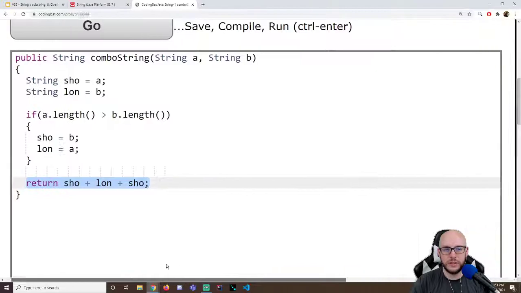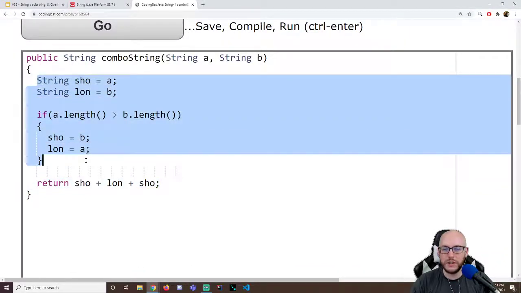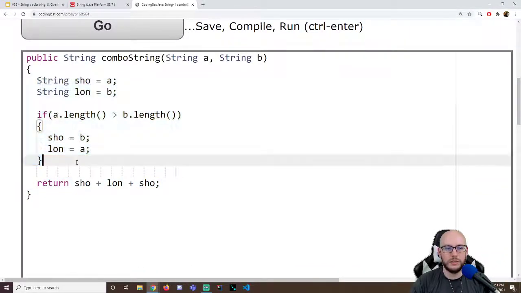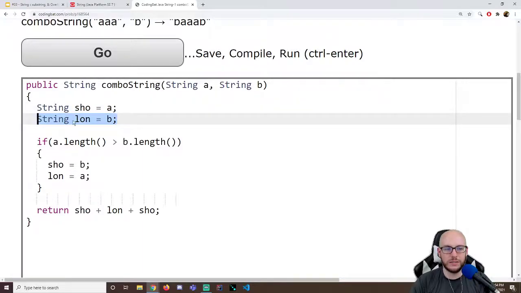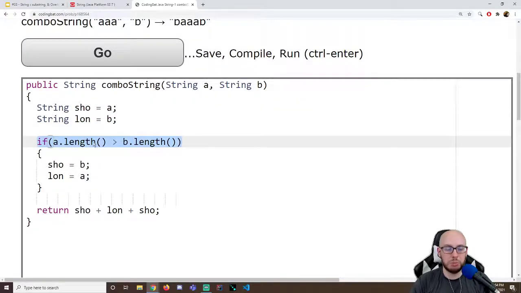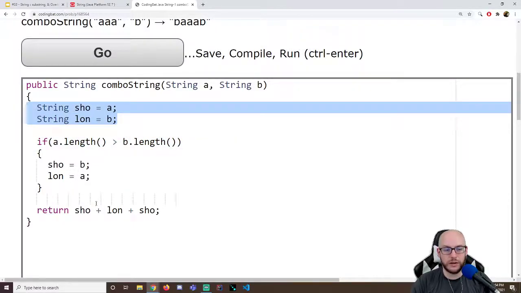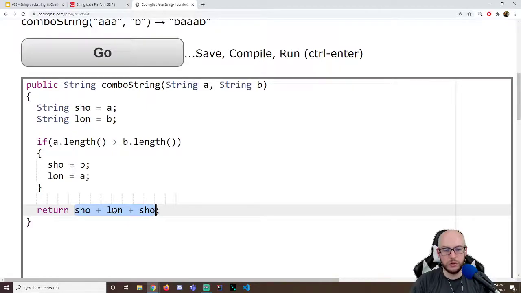Beautiful. So this is functioning as an if-else statement, but we drastically reduce the number of lines, so there's a lot less that we have to read. This assumes that A is the shortest and that B is the longest. We're going to perform a check. If this is true, we'll change it. If this is false, they will stay their original values regardless. Short, long, and short should have the short, long, and short saved in them.